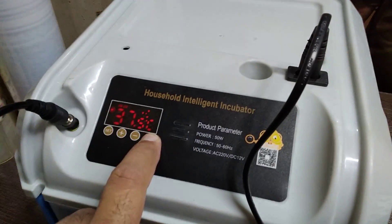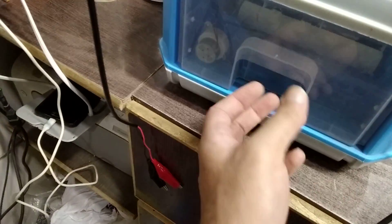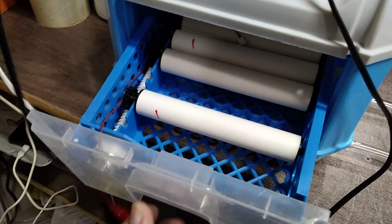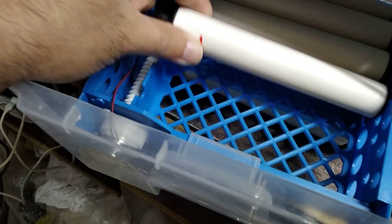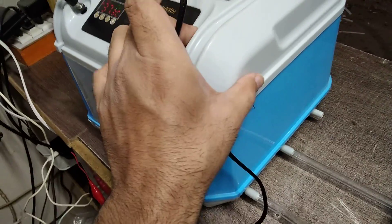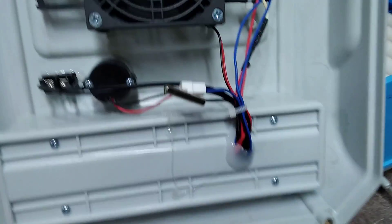This is a very simple incubator. It has an LED to check the fertility and development of the eggs, and it has a unique system where you can take out the tray from the front. You can also manage big or small egg settings by placing the tubes further apart or closer together.